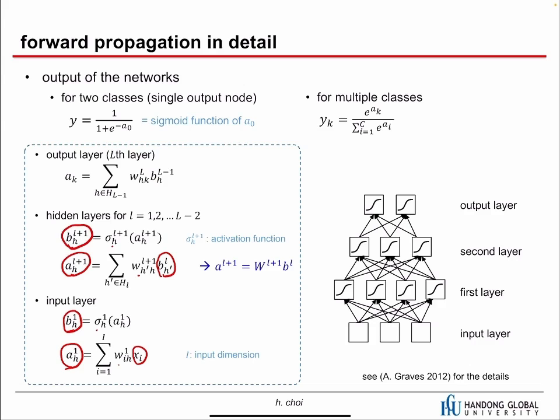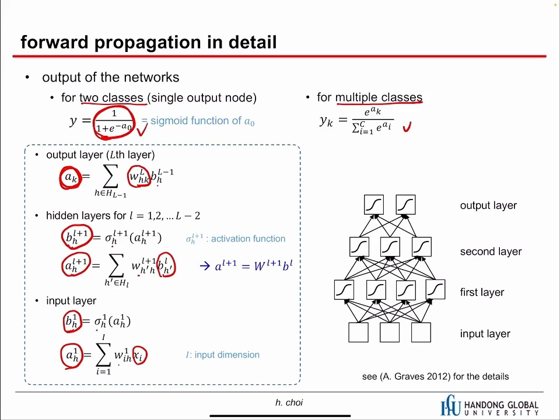And in the last layer, we multiply the matrix, then we get AK. We can apply a sigmoid function for a 2-class problem, or if there are multiple classes, then we have softmax for classification. For regression, sometimes we don't need these functions. Just the AK would be enough. Or if you want, you can come up with your own nonlinear function, but we don't have to have a sigmoid function or softmax. These two functions are only for classification problems.